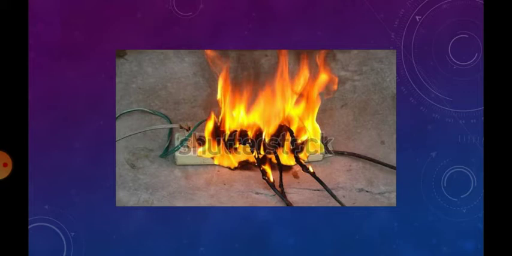You have already learned this in standard 9 about the fuse or fuse wire. This fuse wire is made up of metal which has a low melting point. Suppose excess current is generated inside the wire due to certain reasons, maybe overloading or a large amount of current flowing inside the circuit. This fuse wire melts and protects the circuit. If there is no fuse wire, then there will be a short circuit taking place like this.